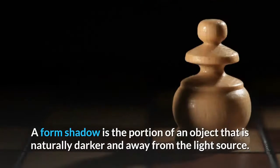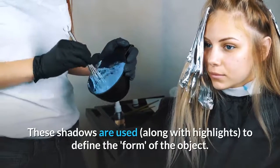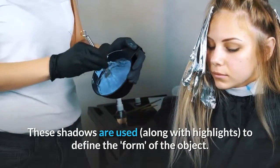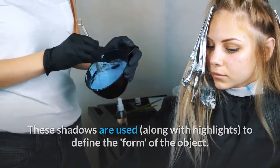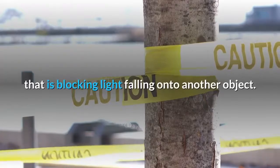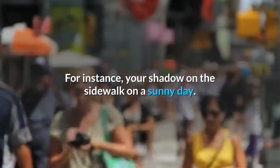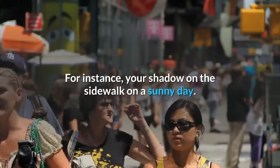A form shadow is the portion of an object that is naturally darker and away from the light source. These shadows are used, along with highlights, to define the form of the object. A cast shadow is one that is created by an object that is blocking light falling onto another object. For instance, your shadow on the sidewalk on a sunny day.